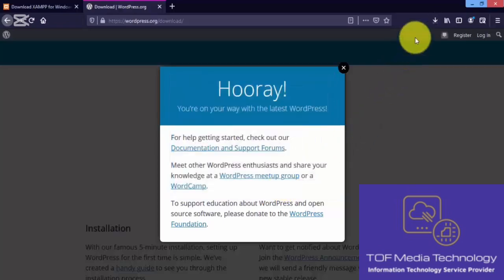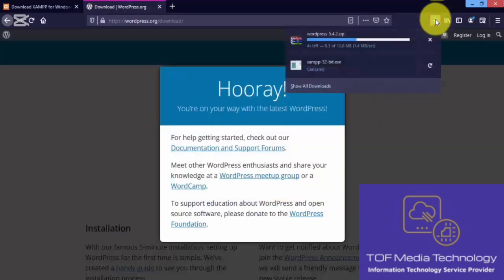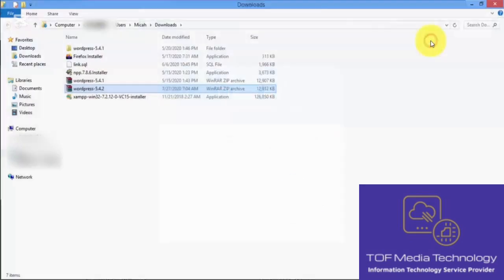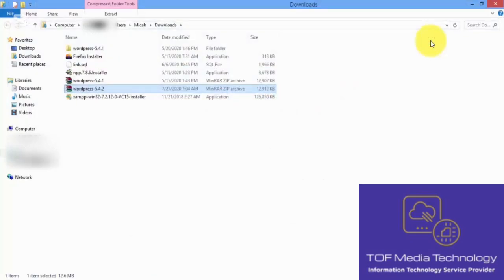Then you choose your file size and click on OK. Then WordPress automatically downloads on your computer. You wait for it to complete, and then you see it in your folders. Once it's complete, click on it to go to your folder path, and there you can see the WordPress file. You can see we have two versions, like I said. At any time you are downloading this, whatever version you see in the WordPress dashboard is what you are going to work with. So you can see we have the older version 5.4.1 and 5.4.2.